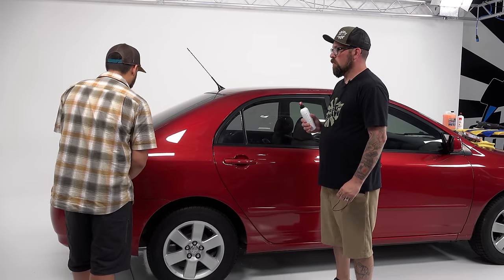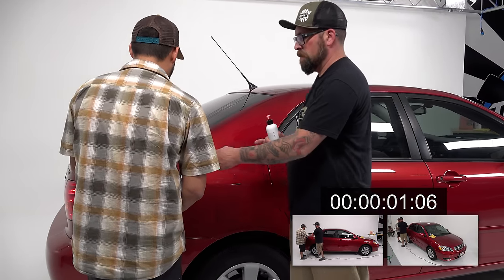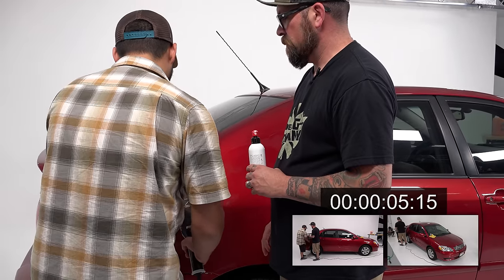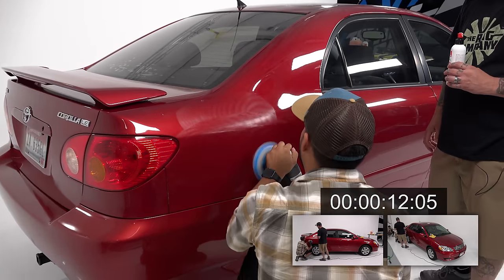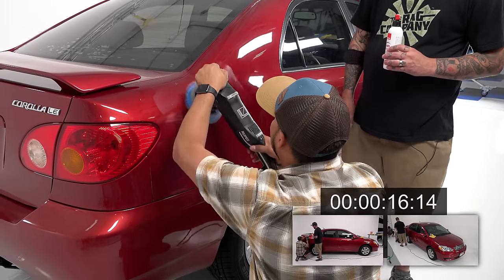Got it. Okay. So set the pad on there, turn the machine on, then hit your trigger lock. Don't have a death grip. A light, easy grip on the machine. Okay. Yep, there you go. So I'm going back and forth, opposite, like mowing the lawn.